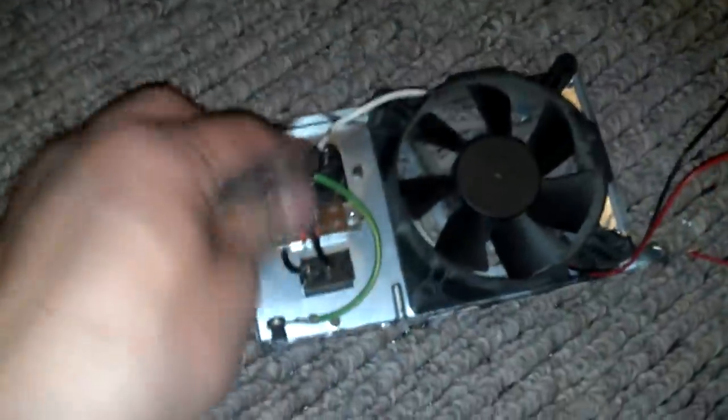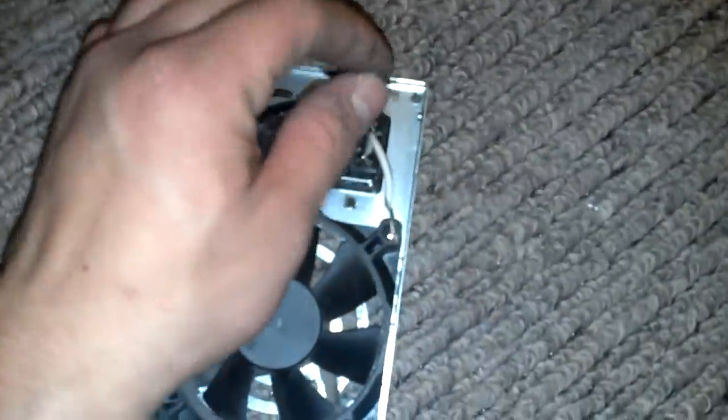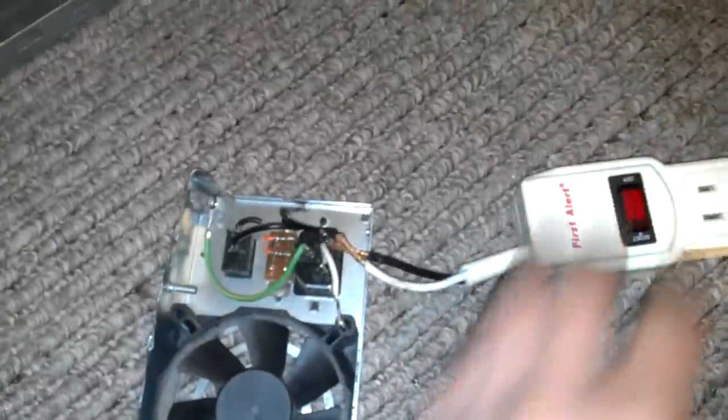See if I can put my phone down somewhere, keep recording. Here, I'll just stop and I'll be back in a second. Alright guys, as you can see, I used my metal shears and I cut along the sides of the fan. And now what you're gonna want to do is wire up and see how you're gonna set your thing up.